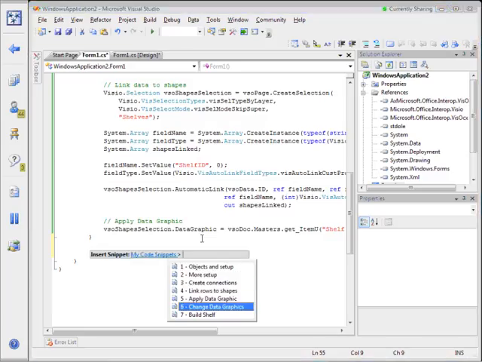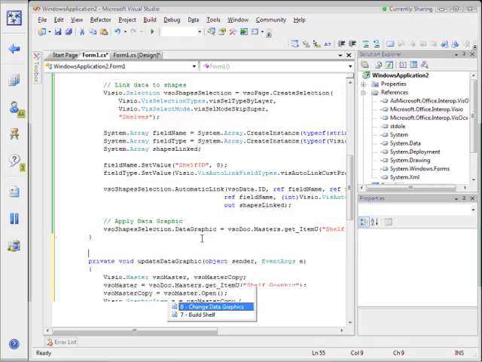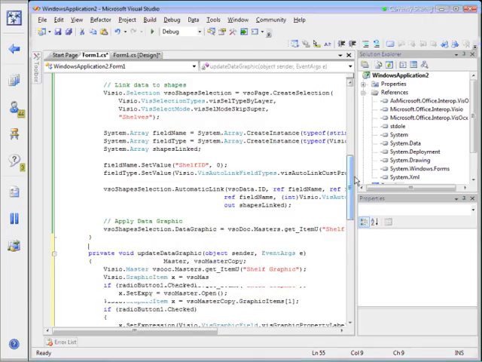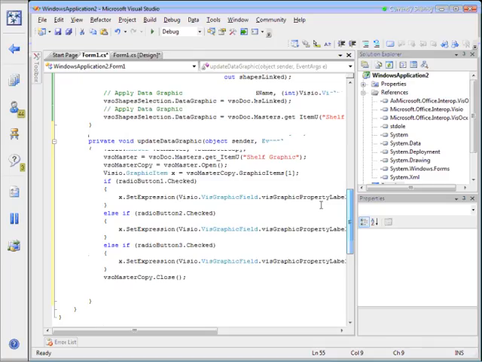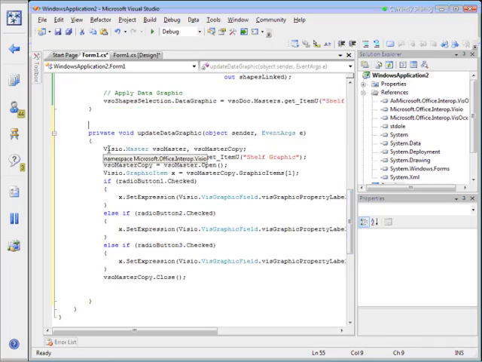So you can see I've already applied the data graphic, and now what I'm going to do is update that data graphic. So this is a little more lines of code, but not too many more. The basic idea I'm doing here is I'm taking the notion of a Visio master. So the master is essentially the class that each shape on the page is coming from. And what we're doing is we're using that. Data graphics are really just Visio masters. So they're really just a type of Visio shape.